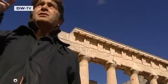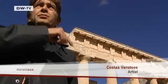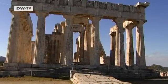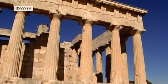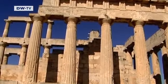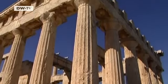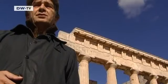There is a magical triangle between this temple, the Acropolis, the Parthenon, and another temple. It is not only to create space, but also to be part of the real space of the planet, so as to have a kind of energetic connection with everything around. In all this, I follow, of course, the way that the ancient Greeks worked.